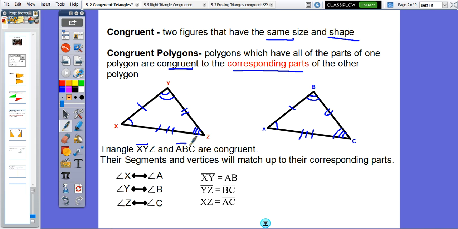So for triangles to be congruent, all 6 parts have to match up. All the parts are the same, so the triangles have to be congruent by definition, because the definition of congruent triangles is that all the corresponding parts are congruent to each other.